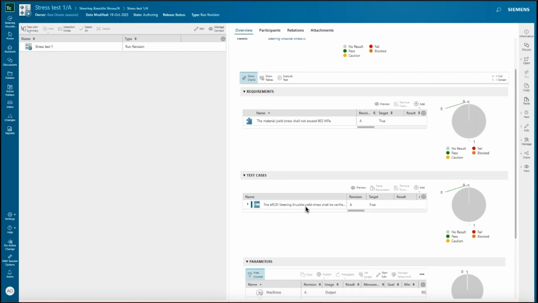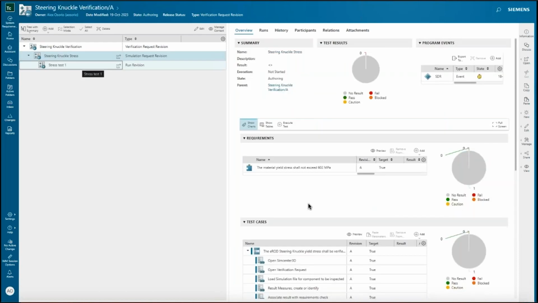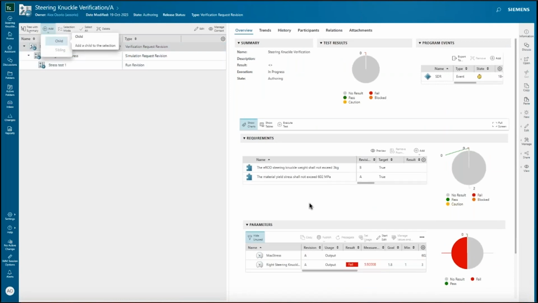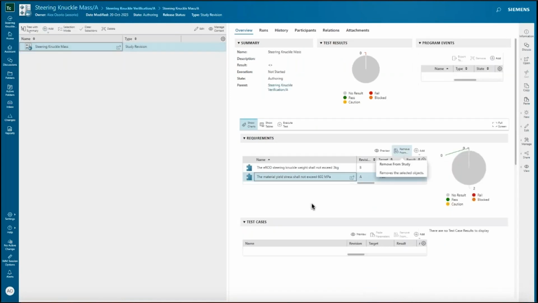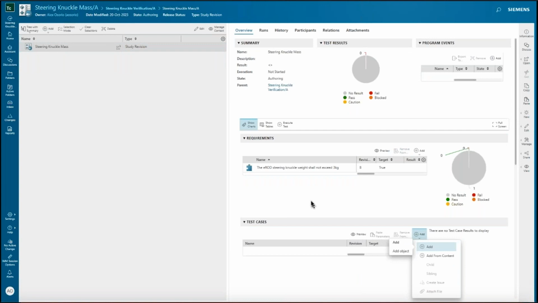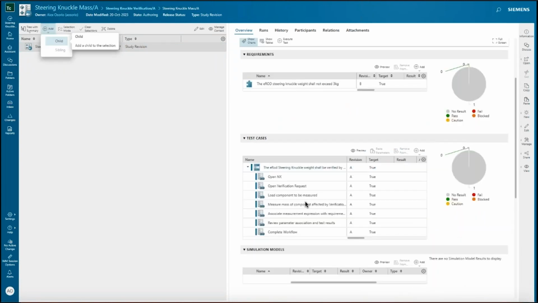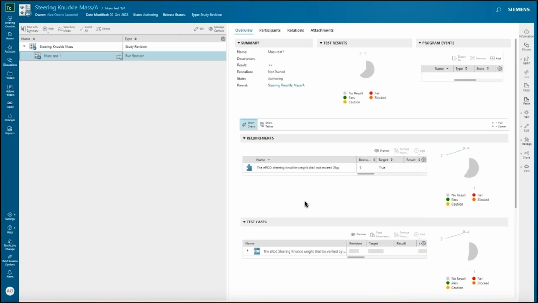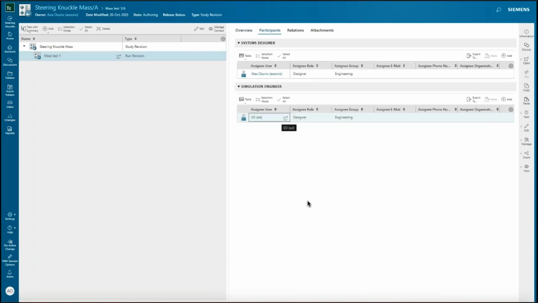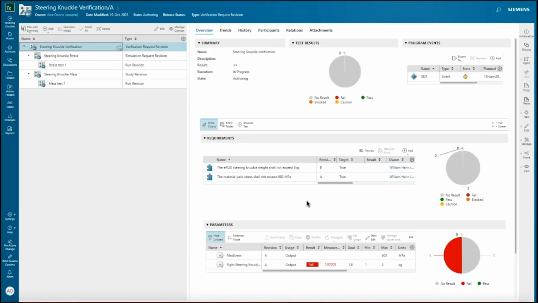And I'm going to add a test run. I might want to run this 5, 6, 7 times, iterate on it if I'm a simulation engineer. I'm just showing that we've got the ability to have multiple runs. We're just going to do one run. And then I'm also going to create a child to recheck that mass. Same process that I'm clicking through here, put the procedure in there from the test case, assign it to Ed, who's going to need to go remeasure that mass.